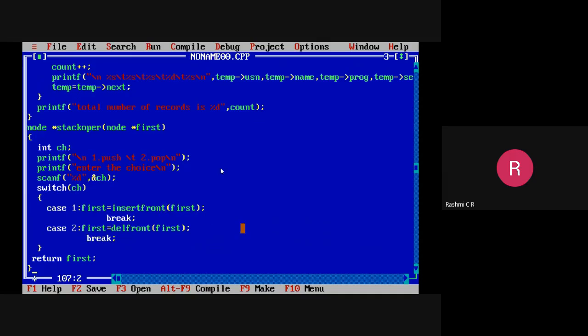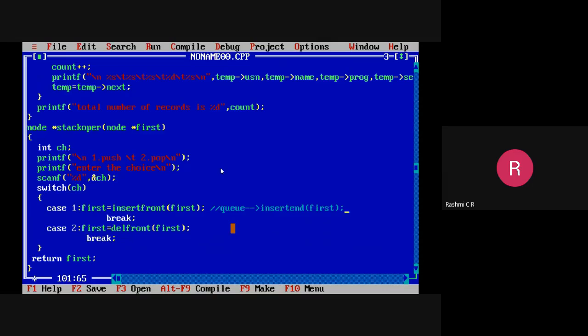Similarly, like the stack operation, we can also perform the queue operation. Normally you already know queue insertion will be done from the end, because the rear end is used for insertion, whereas deletion will be done from the front. The same function can also be extended for queue. If you are using a queue, we just call insertion at the end with first.